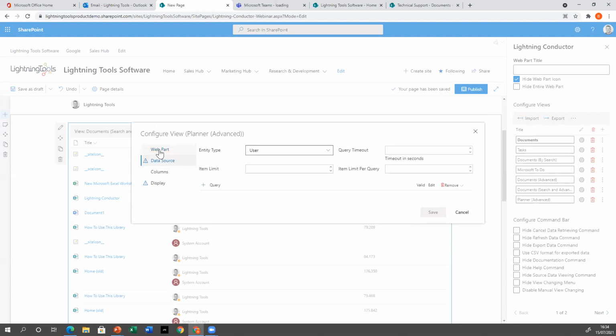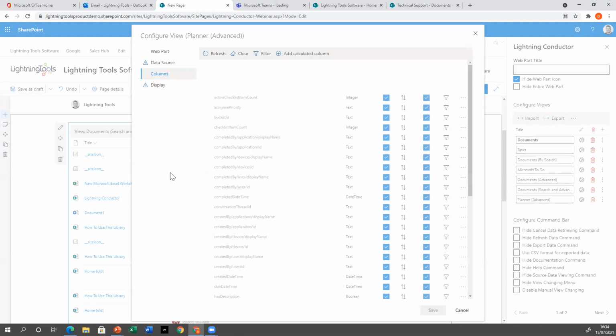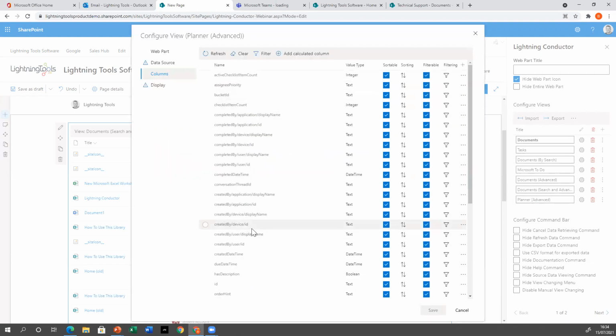When we go to the data source tab, we've got different entities that you can select. So these are all Microsoft Graph entities. And one of them here is planner plan, or we've got planner task. So we can go through and select that. You can choose your columns. The only real relevance that this has is if you want to apply any filters, which you can do from here. And I think I just saw a question about filters a minute ago.